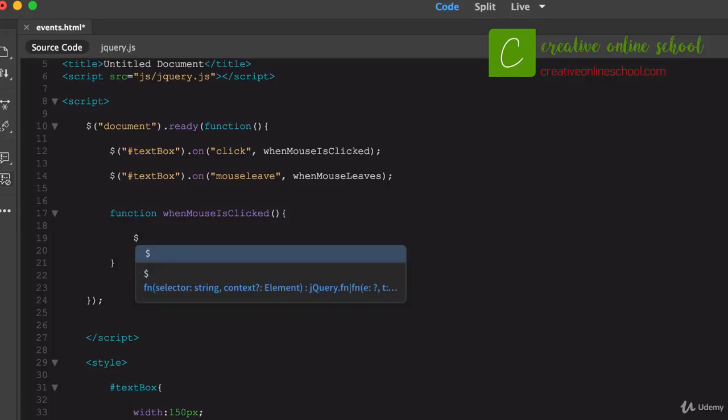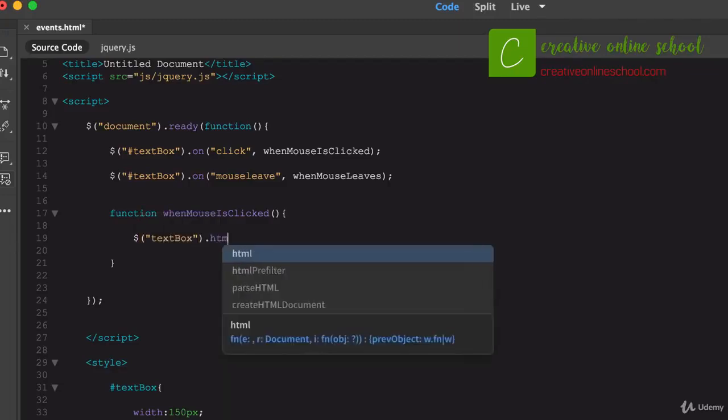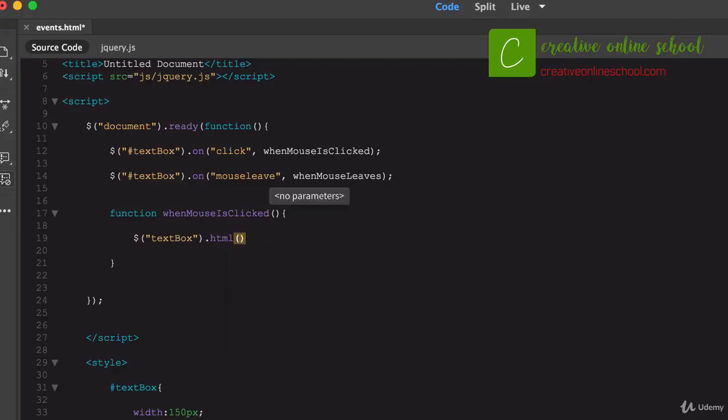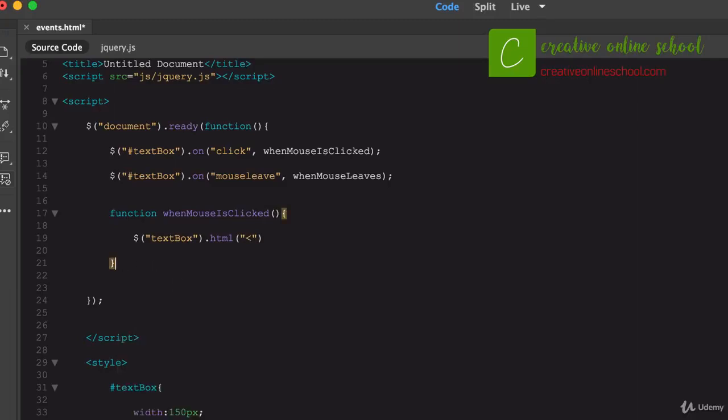And again, we will target it using our jQuery, and just like above, we will say text box. We're going to change the HTML in it, and we will say open and close our parentheses, open and close a pair of quotes. We'll stick with our H1 tag up here and say you clicked me.